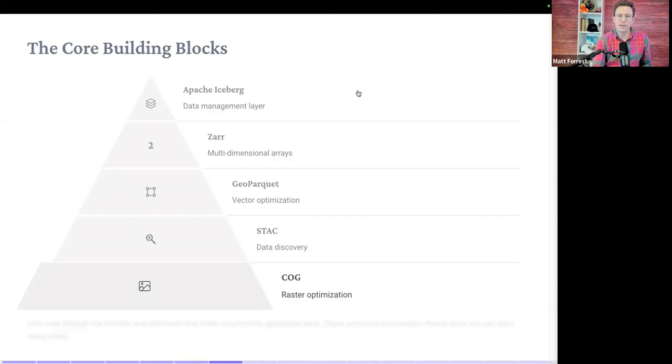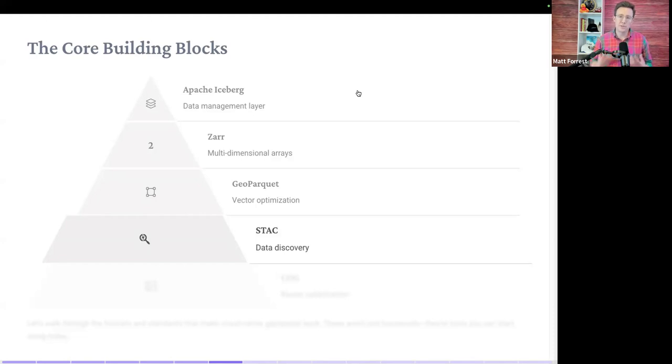Those are really the two core data structures in a COG. Next is STAC, or spatiotemporal asset catalog, that allows you to actually do data discovery. So it really is paired with the cloud optimized GeoTIFF and allows you to do very efficient data discovery.